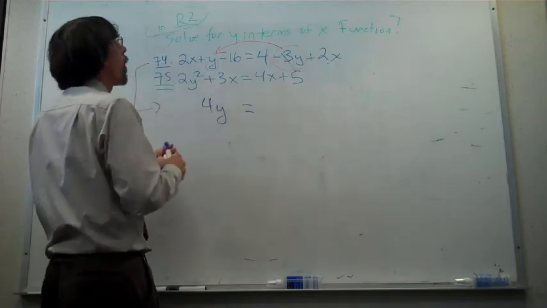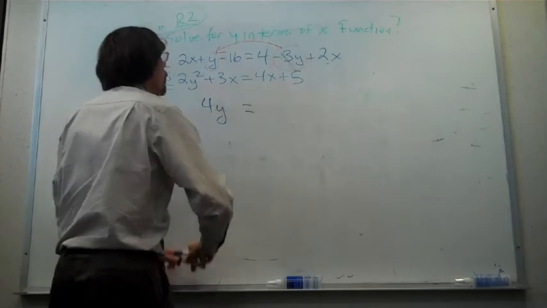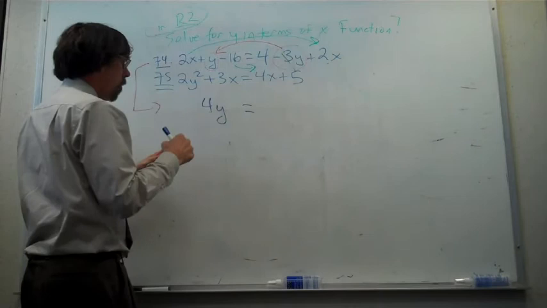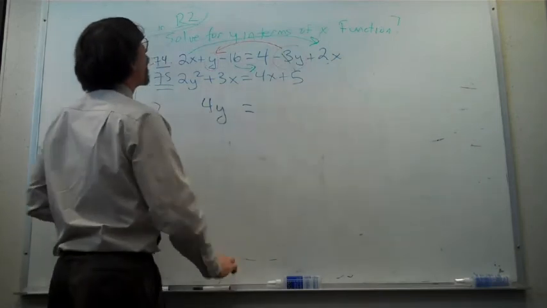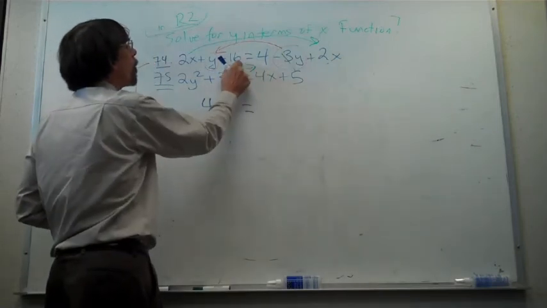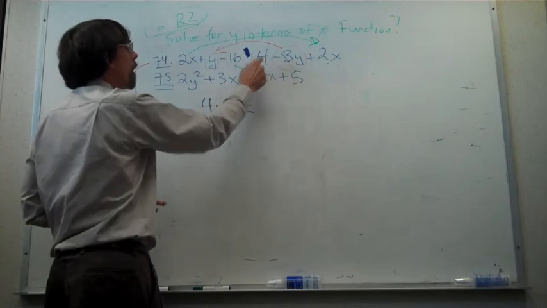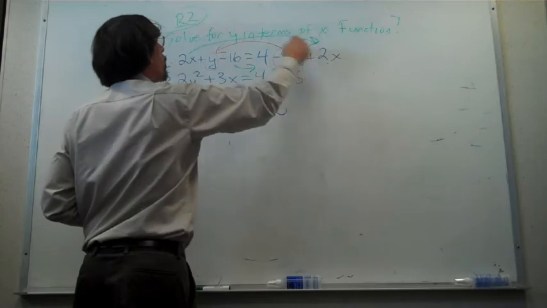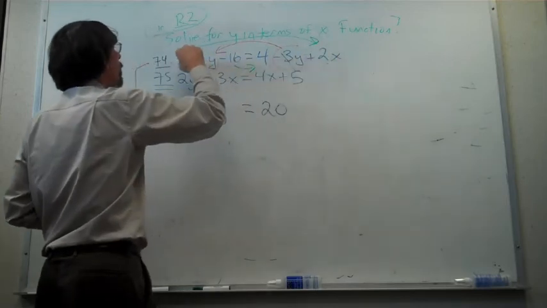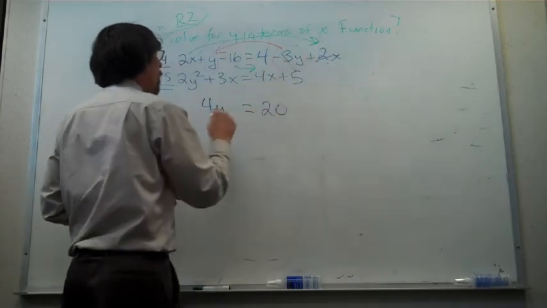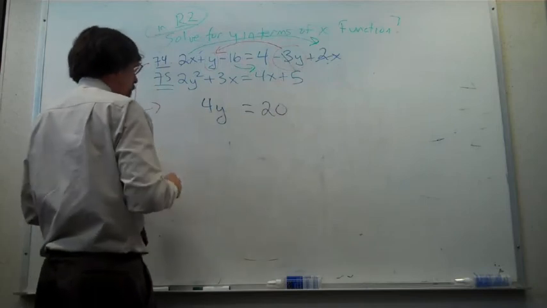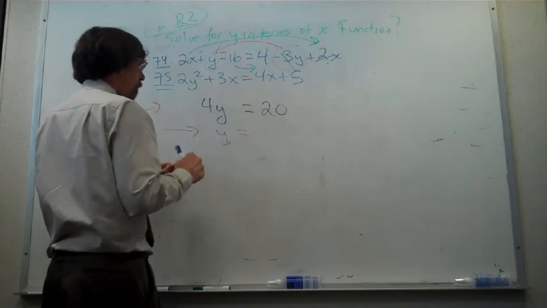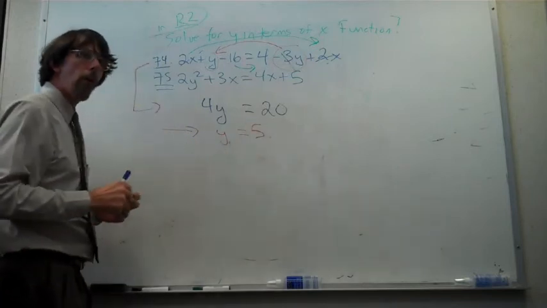And then we're going to have to bring over this other junk. We're going to have to bring over the 16. We're going to have to bring over the 2x. So what are we going to get when we do that? We're going to add the 16 over. So what are we going to get over here? It's going to be 20. And then we're going to have the 2x. We'll subtract off. They'll actually cancel out. So can you solve that for y? Yes. That sounds pretty straightforward. And what do you get for y? 5. Y is 5. Now is that a function?